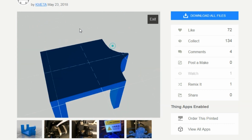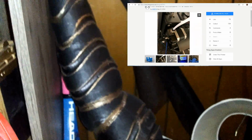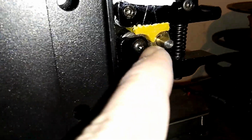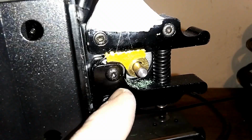I printed the entire Winter Soldier arm by doing it that way, and I didn't have any failures on that Winter Soldier arm. But because of everything, I went and printed this off, and this is so much better. And you can see that there's retraction. You can keep your retraction on. Watch this, see if it does it again.